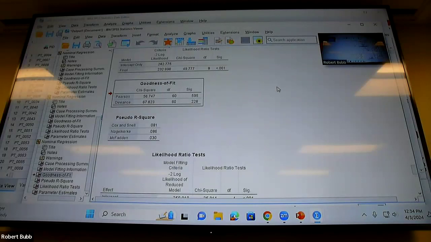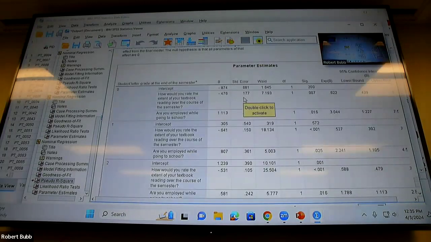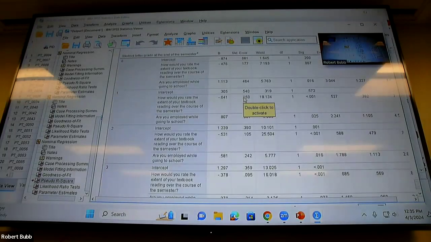All right, so let's see. The goodness of fit looks good, right? It's not significant, and that's what we want. Looking at our pseudo R squared with two predictors, we would expect that R squared value to increase, which it does. Still a moderate effect with our two predictors. All right, let's go down to our parameter estimates here. Notice that we still only have 4 comparisons, right? Just because we added a predictor doesn't change the number of equations we have. There are just now 2 predictors per equation.